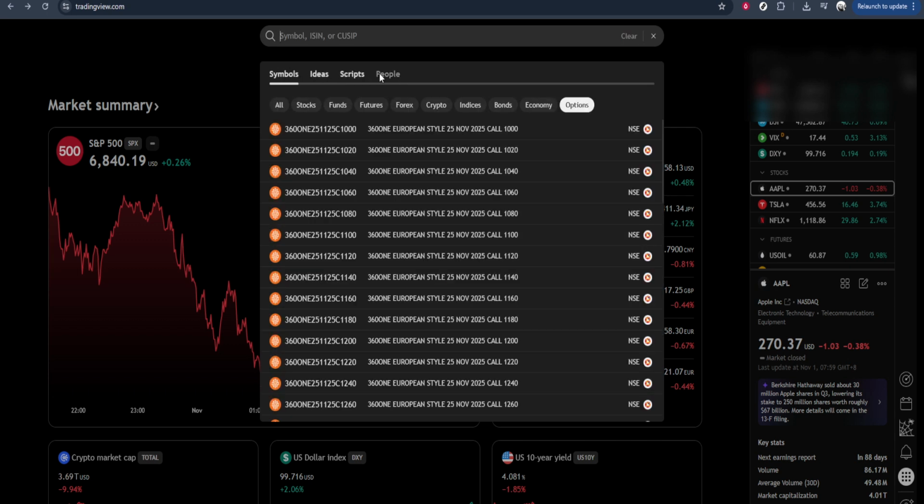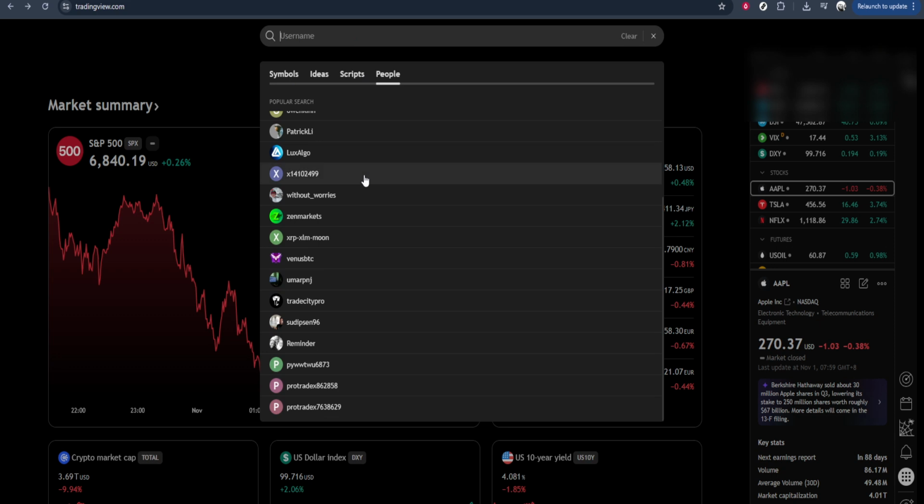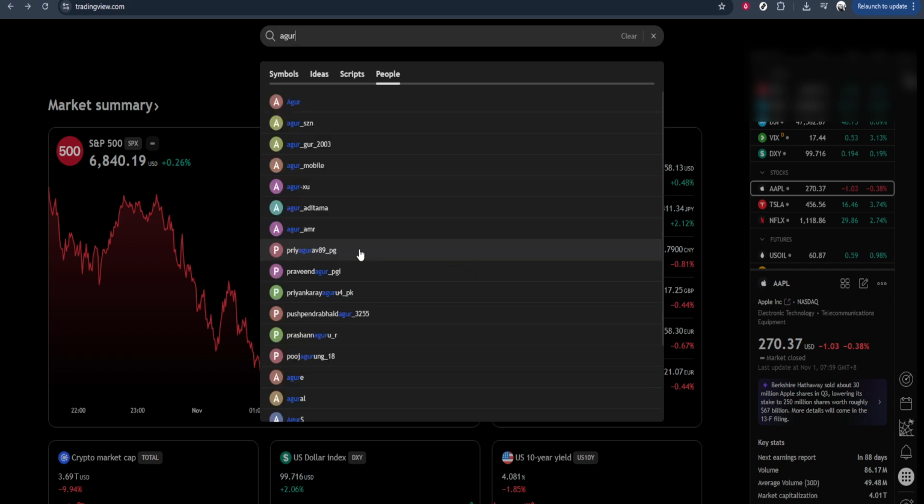After clicking on the search bar, an important step is to shift your focus to the People section. Toggling this option allows you to specifically search for TradingView members by their usernames. This feature is particularly helpful when you're seeking to connect with specific traders or analysts whose insights or methodologies have piqued your interest. Once you're in the People section, you can either scroll through lists or use the search option to pinpoint the traders or analysts you wish to follow.